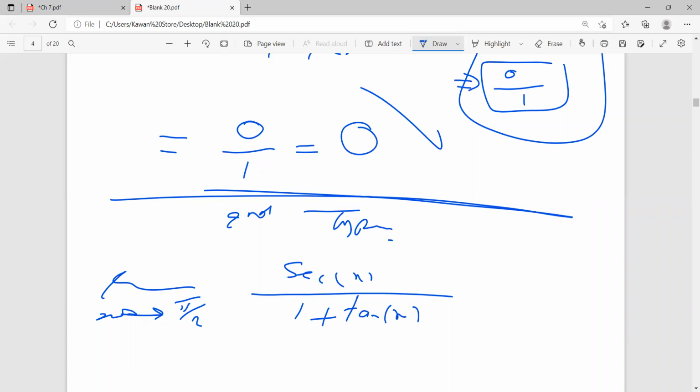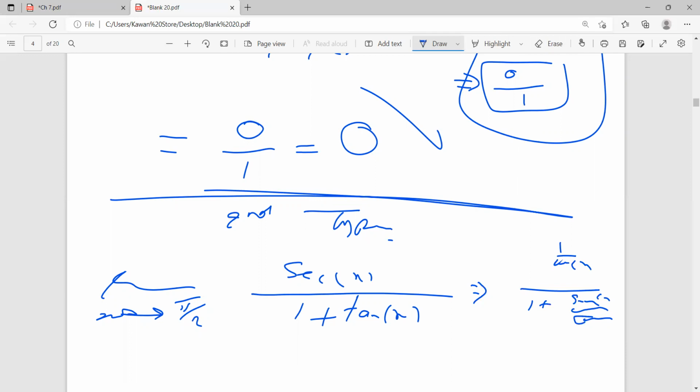Now you should use the table. Do you remember the table of values? So pi over 2 is 90 degrees. Secant is equal to what? 1 over sine. Sorry, 1 over cosine. So I have in my mind 1 over cosine. Here I have sine over cosine. Understood? Okay. You can also use the idea of the graph.